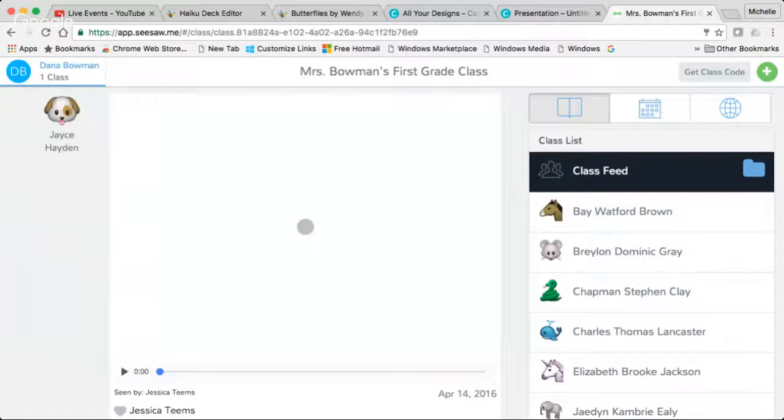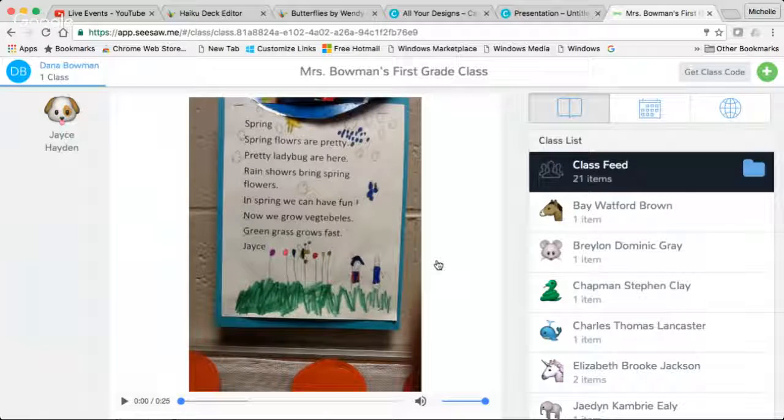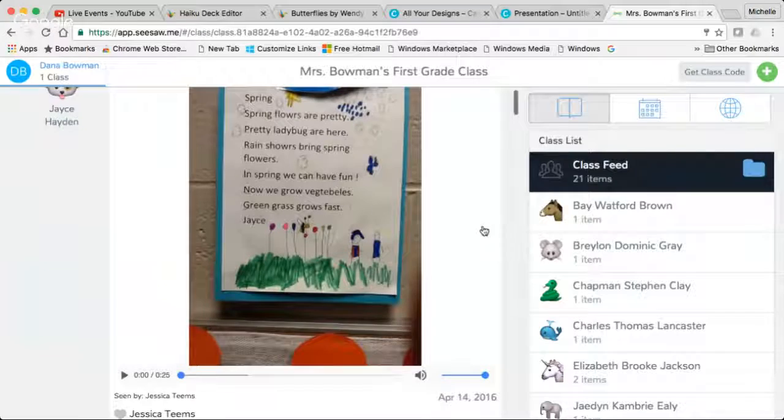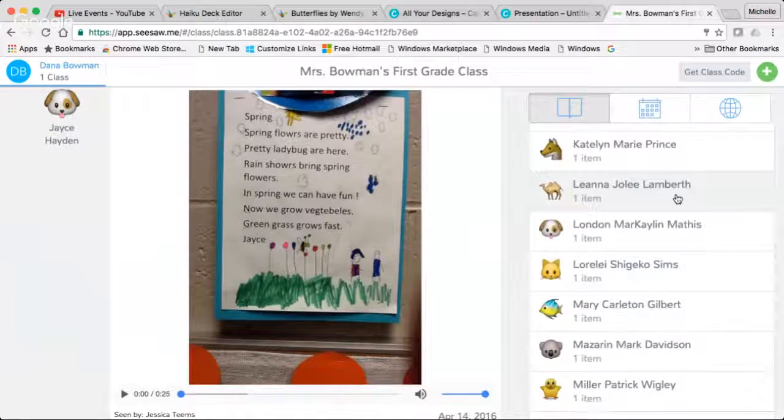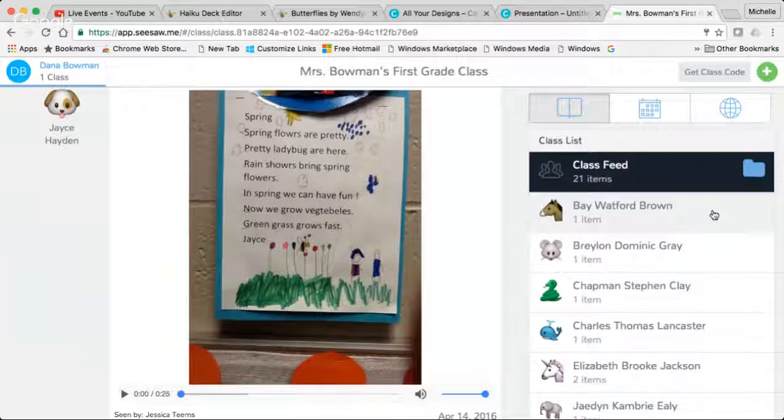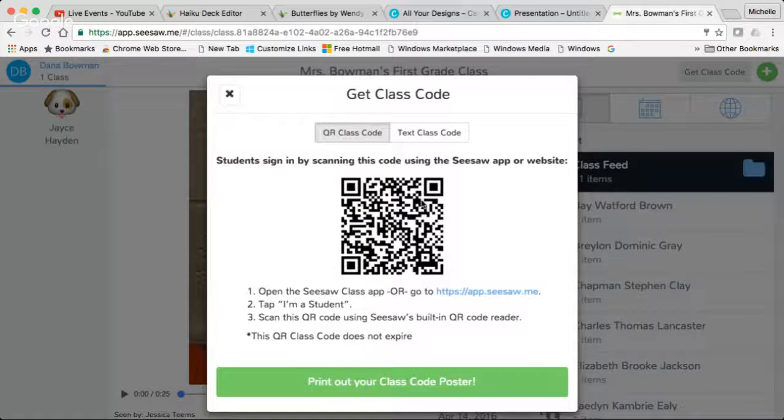Okay, so I'm going to show you, this is Miss Bowman's class at Ura Brown, and you can see how you put your students in, and everyone has a little icon. These are first grade students. And then you have a class code. What you do is you print this page and you post it in your classroom.